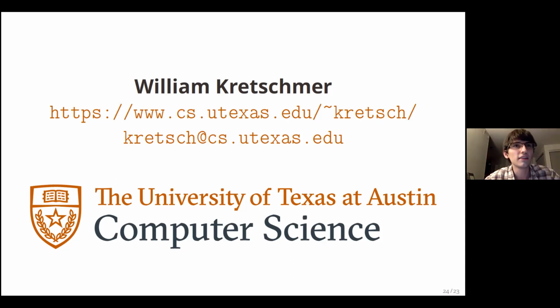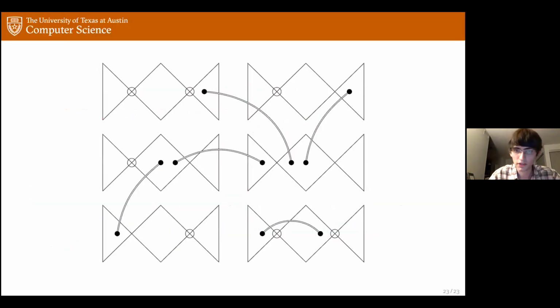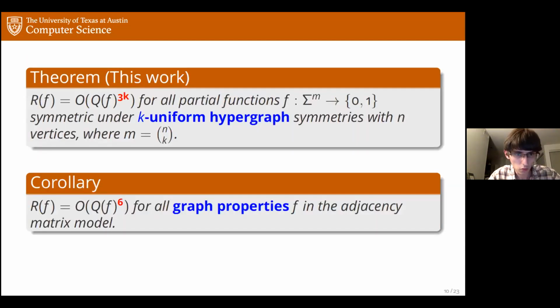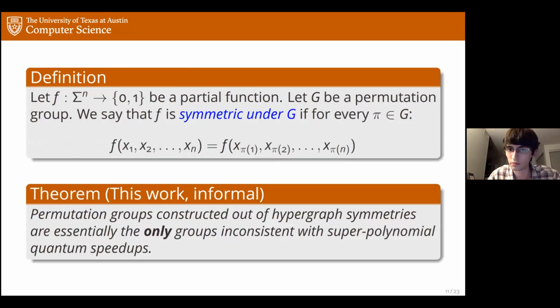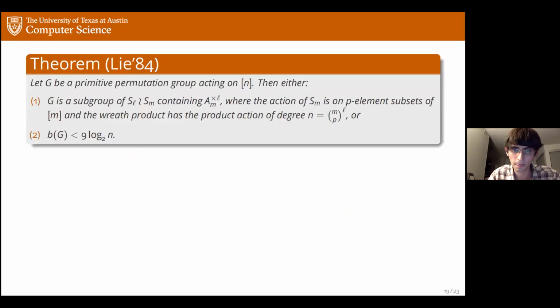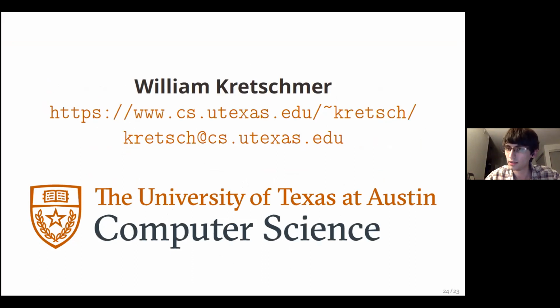And I guess finally, there's also just the natural question of whether these theorems are tight. So basically, what's the largest possible separation between randomized and quantum query complexity for graph properties in the adjacency matrix model? We know it's at most 6, but I think maybe the largest separation might even just be like Grover's algorithm, so like a power 2 separation. So this is just one interesting open problem that's left open here. And maybe with that, I'll end and take questions.